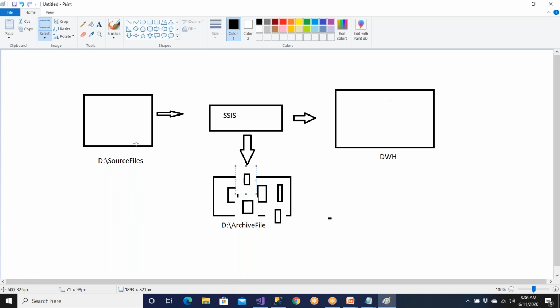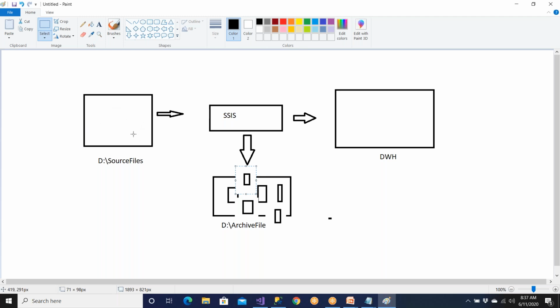You have to load the data and move the file to the archive folder. And in the archive folder, you can create subfolders again. June 2020, July 2020, like that we can create a lot of subfolders and move these files to each and every respective folder, so that these files came in June, these files came in July, these files came in January 2019. Like that you have archive. Archive means old files. Clear? New files you can always dump into the source folder.